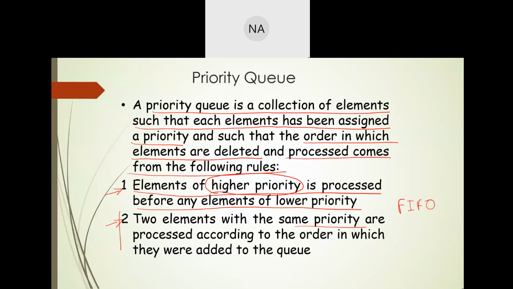So if all the elements have the same priority, then the priority queue is the same as the normal queue. And if the priorities are different, then the element which has the highest priority is processed first, right? So the priority queue is a variation of queue in which we have an extra element which is called the priority, and the order of deletion depends on the priority value.